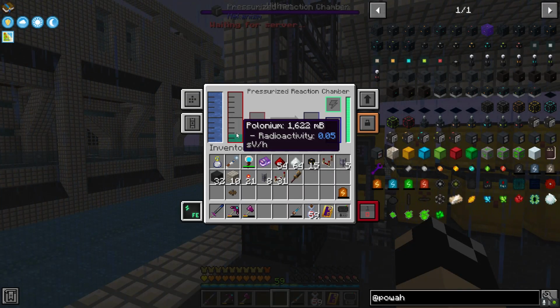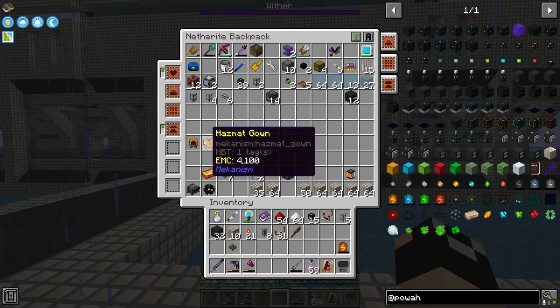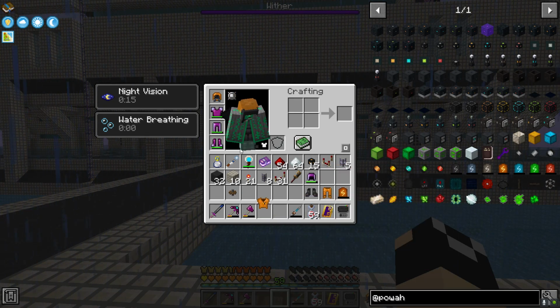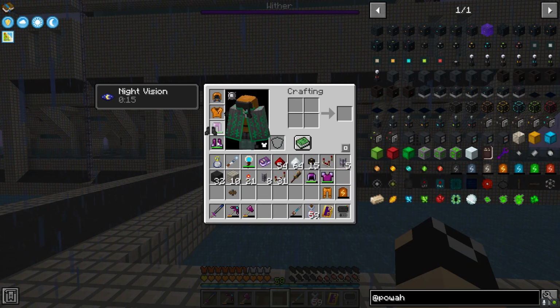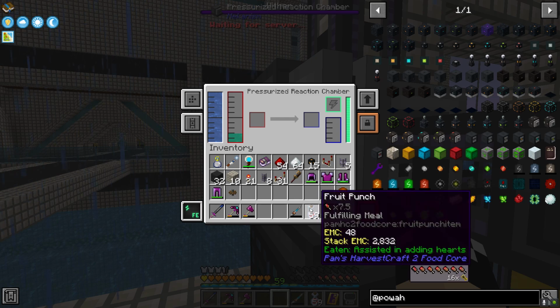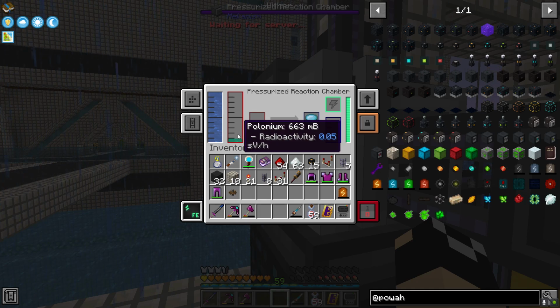But we have 1,622 polonium at the moment. Let me grab my hazmat suit just to get us kind of ready here. And let's go ahead and add in one of these fluorite dusts. So that's going to run, and it's going to take 1,000 of this polonium. It's going to make that spent nuclear waste, which is junk to us.